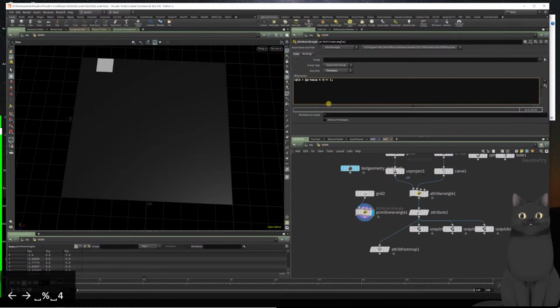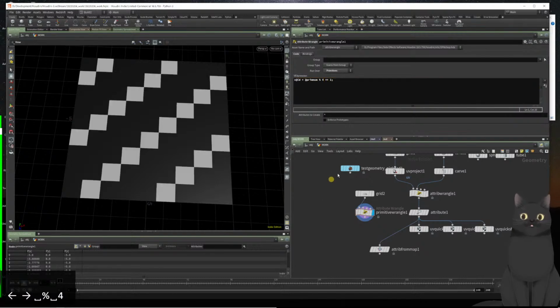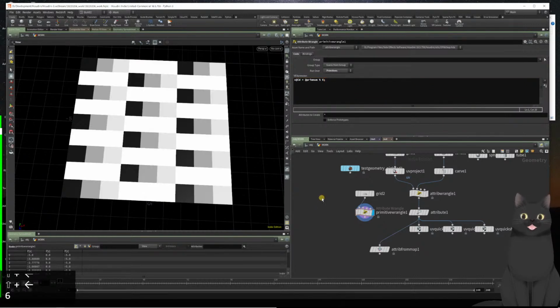It's really useful for doing interesting knitting or sewing, like stitching patterns this way. Yeah, so that's a good way to maybe think about it. You just do divided by, then you see that you get a bit of a different result.